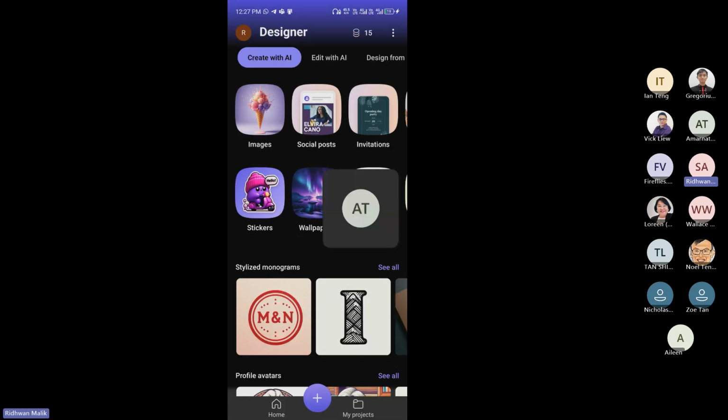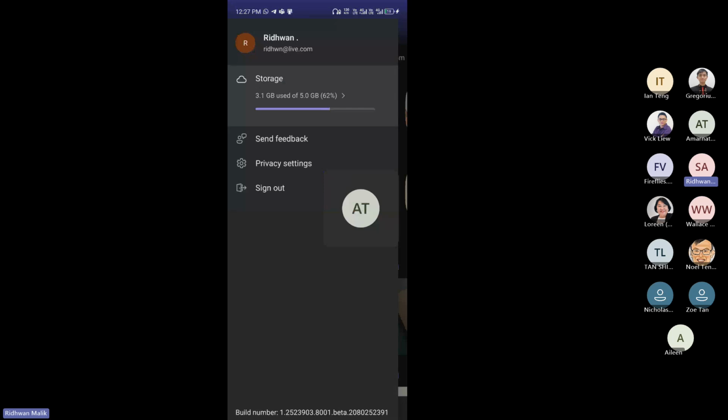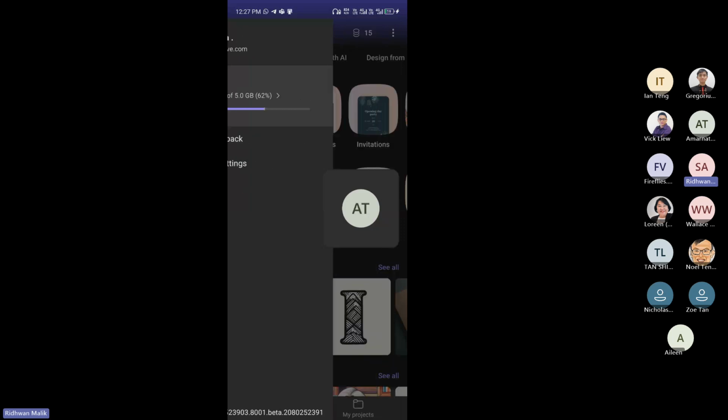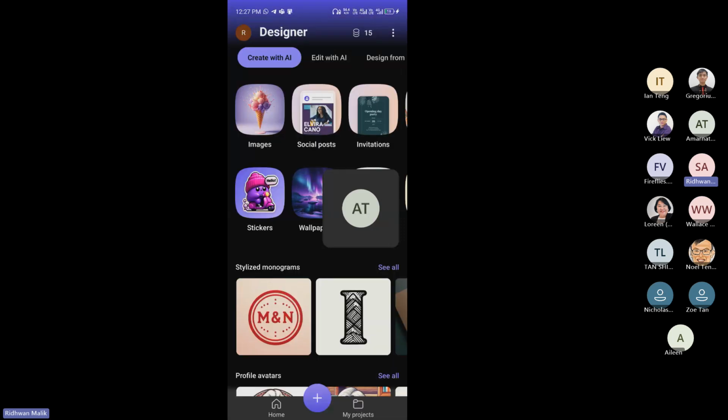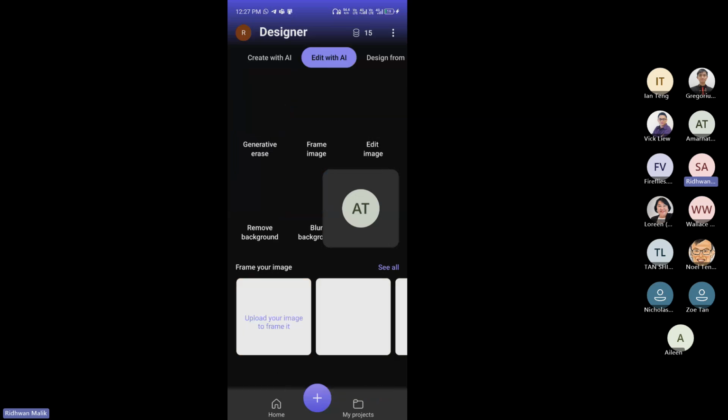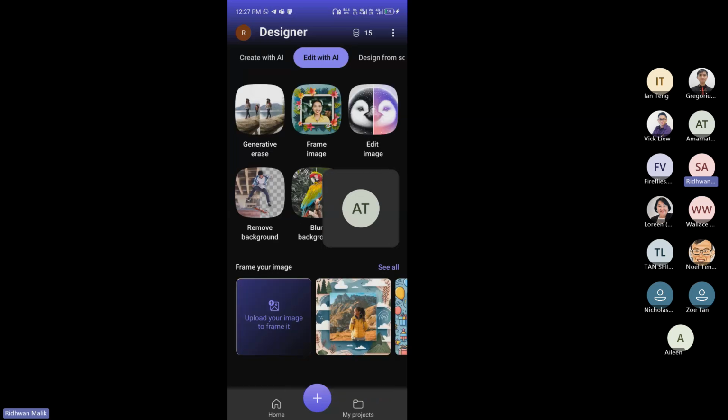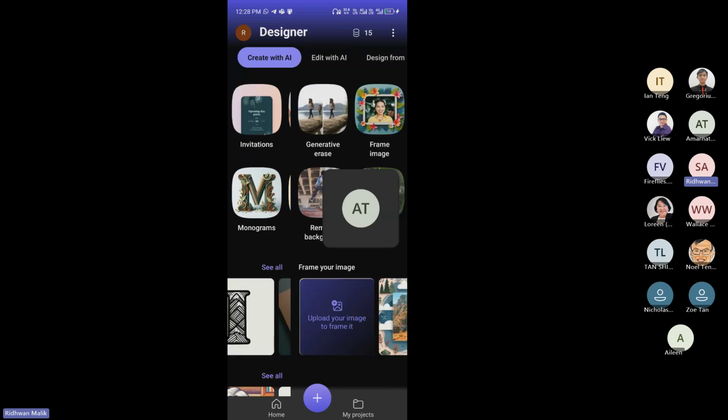After you open it, you will need to log in. I already logged in using my personal account, so I still have a bit of storage left for me to design or store anything here. You can create with AI, you can edit with AI, you can design from scratch, you can do everything from the app itself.